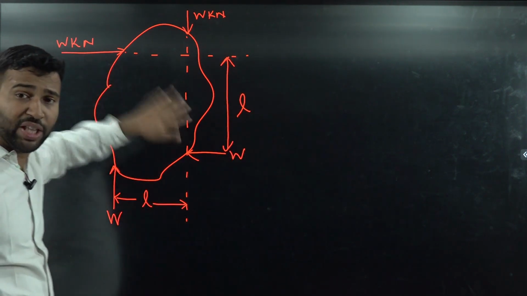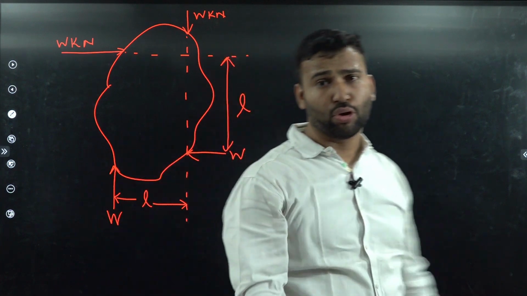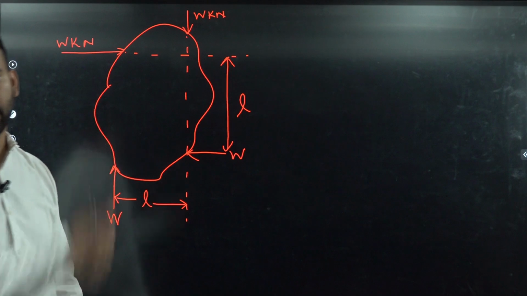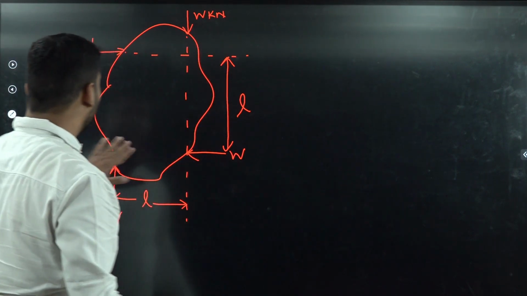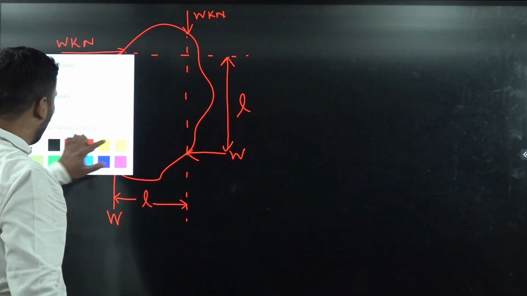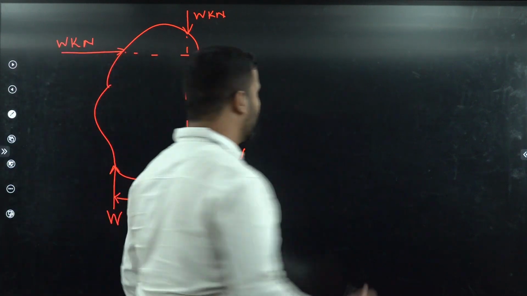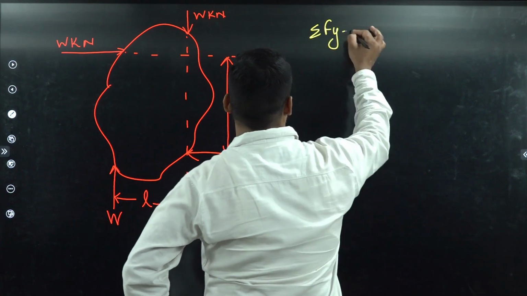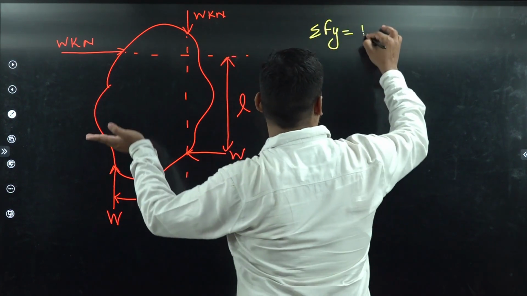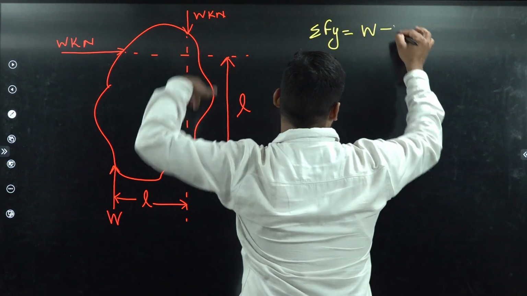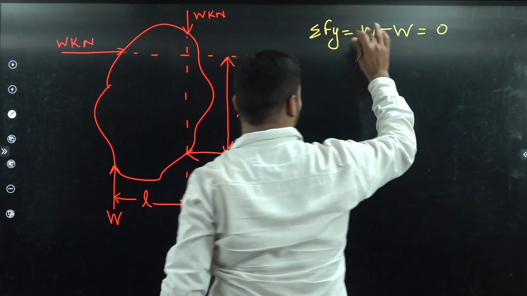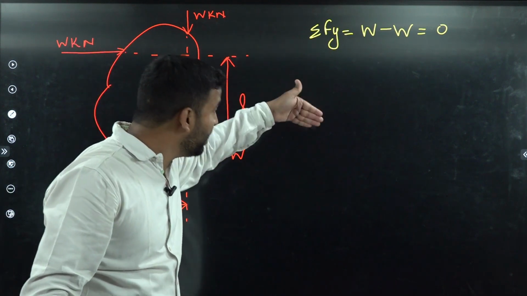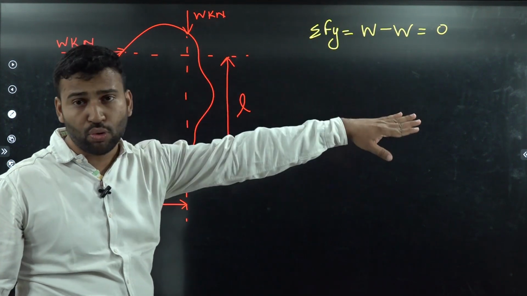Now tell me whether this body is in equilibrium or not, student. Just solve it. Okay students, now just follow each and every step one by one. First we will find the summation of forces in the vertical direction. This will be considered as positive W, this will be considered as negative W, and this will be 0. So this body may be in equilibrium if the second and third conditions also become equal to 0.